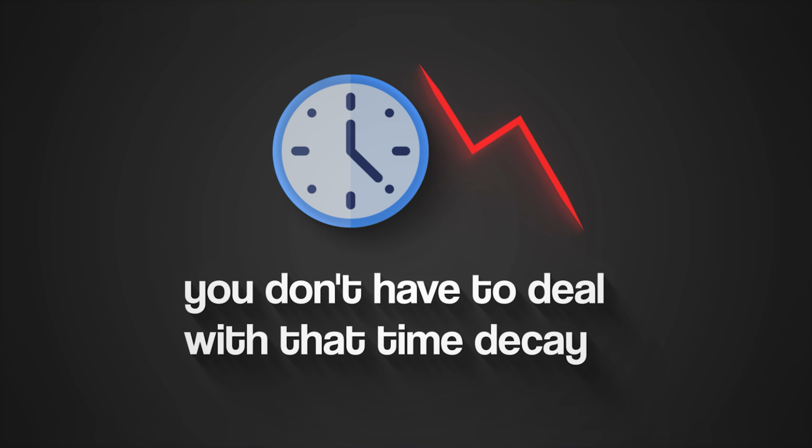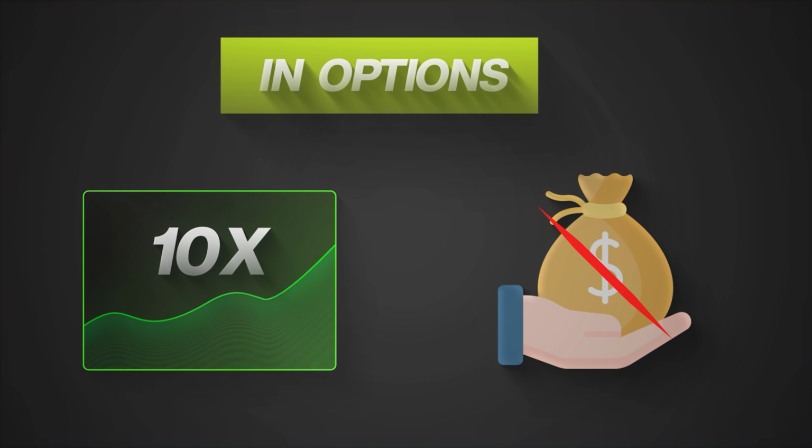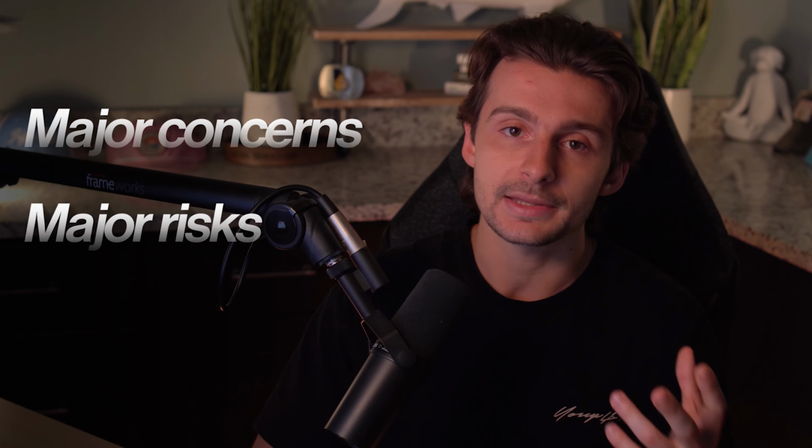And then we see a pretty big shift in people moving towards futures for the exact reason that you don't have to deal with that time decay that you have to deal with in options. And on futures, you do get a lot of leverage, whereas options, you can get incredible amounts of leverage and you don't have to start with a lot of money. But there are some major concerns and some major risks associated. As long as you know those risks going in, you can still put yourself in a very good position to be profitable.